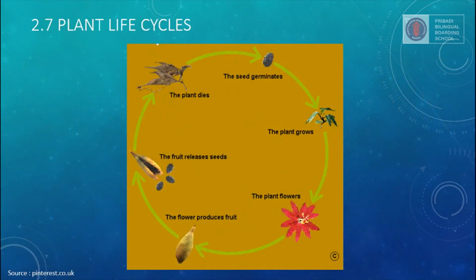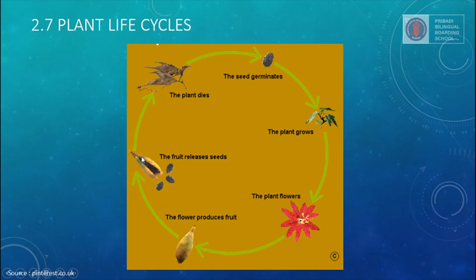This is the last subtopic of our unit about the plant life cycle. So we learned that the seeds can germinate and then the plant will grow. After growing into an adult plant, it will produce flowers, and then through the processes of pollination and fertilization, the flower will produce fruit, and inside the fruit there will be seeds, and to make the seeds spread they have to have seed dispersal.